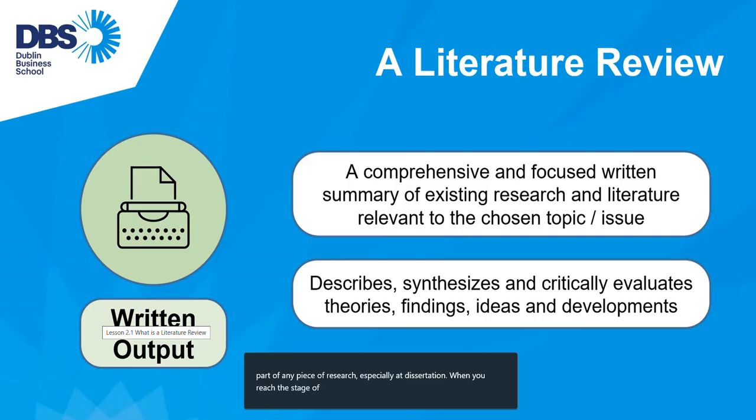When you reach the stage of writing up your dissertation, you will devote an entire chapter to this written review. This will be read and evaluated by your supervisor and will go towards determining whether or not you have delved deep enough into your topic and exhaustively covered the existing research in order to develop a good research project yourself. Depending on the requirements of your program, the literature review could be anything from a 2,000-word review up to a 10,000-word review. Though please be aware that this upper limit is reserved exclusively for those writing a PhD thesis rather than those doing an undergraduate or a master's level dissertation.